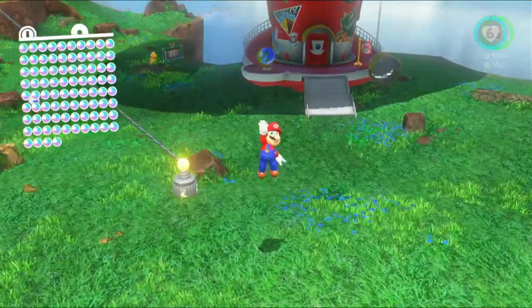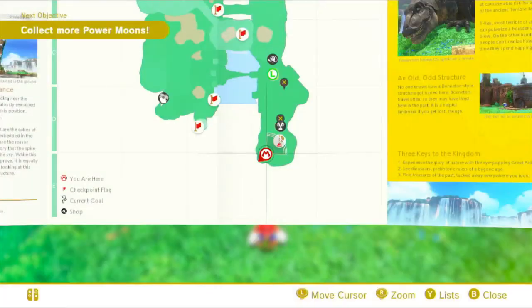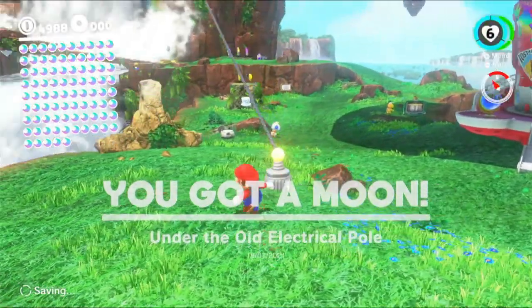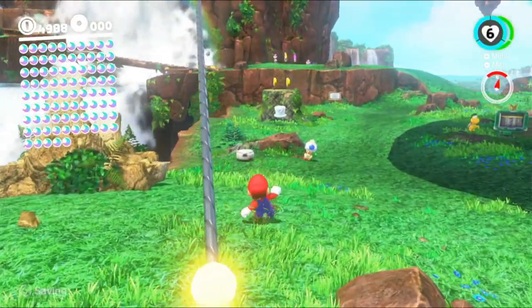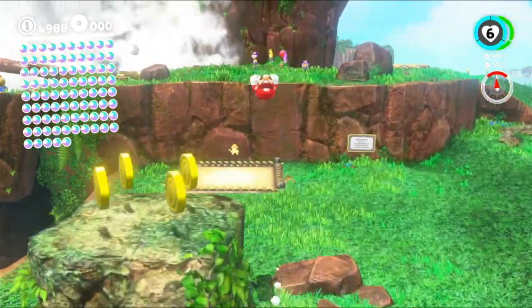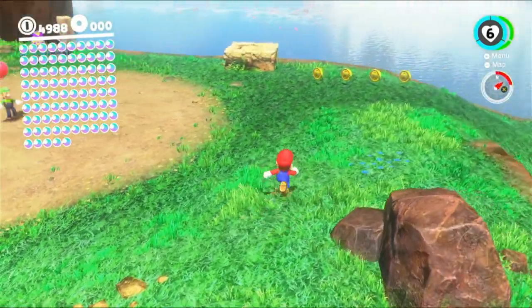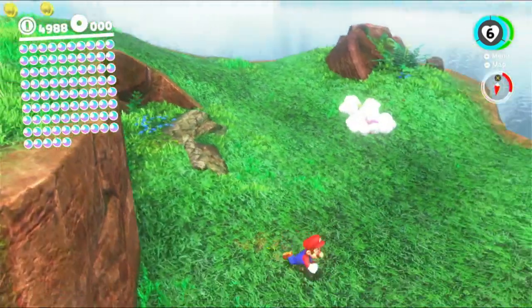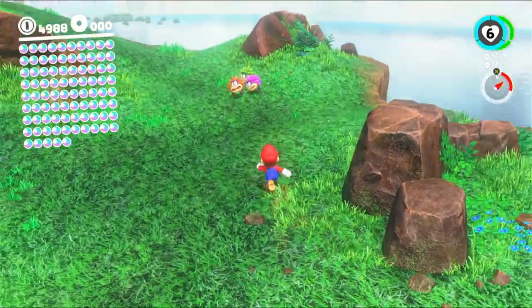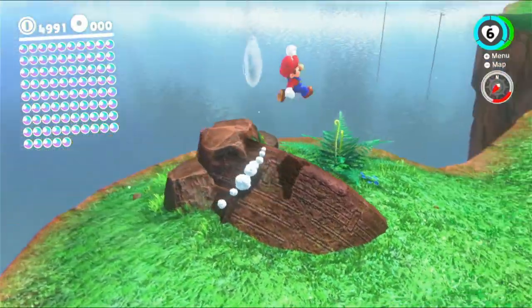So what is this power moon that I'm missing? Under the old electrical pole. What is that? What is it? I guess I could talk to Talkatoo to check that. But there's also another moon that I need to get as well. It's not just kill these things, is it? Like, kill enough of these things around here. Don't think so.